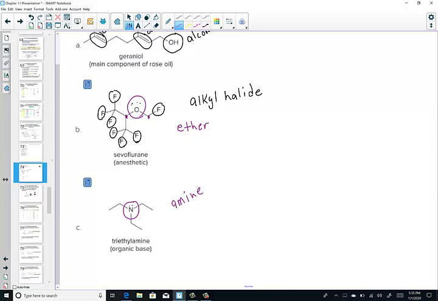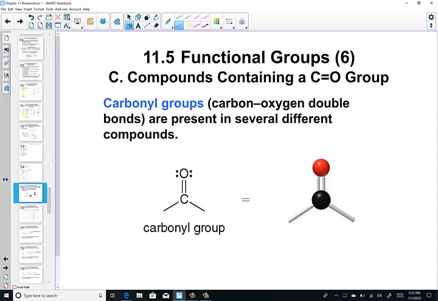The functional groups continue with a carbonyl group. These are compounds containing a C double bonded to an oxygen. A carbonyl group is a C double bonded to an oxygen. Therefore, you can see that this is a carbon bonded to 3 other atoms, so it is called trigonal planar in terms of its molecular geometry. In a line structure, the C double bond O creates bond angles of 120 degrees.